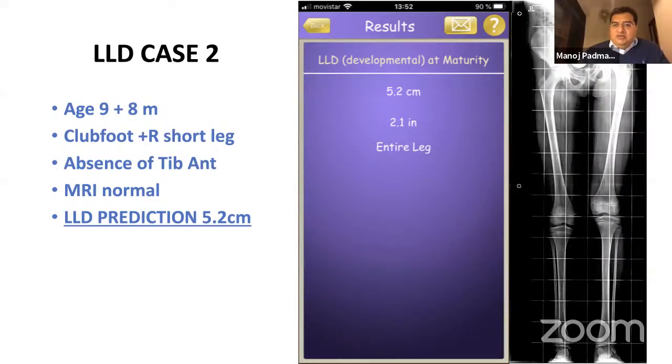I agree with Dr. Stevens, and this is one instance wherein I wouldn't do a screw, because I would want the 8 plates because I want to have the option of reversibility. I need to be absolutely certain, and I think Dr. Peter would agree with me regarding that. He would remove the metaphyseal screw by 2 years, even if the correction is not complete, so that you give the physis a breather to grow and then reinsert it as needed. So pan-genu epiphysiodesis with 8 plate would be my option.